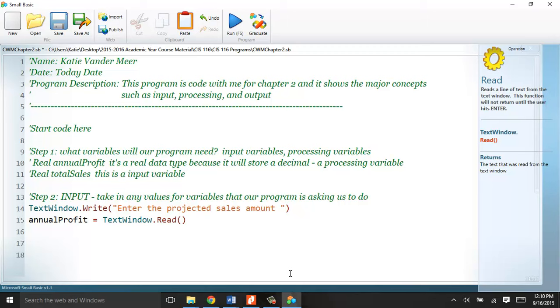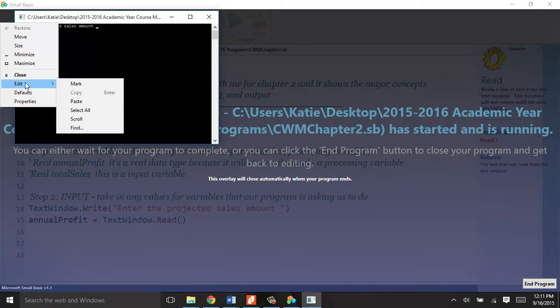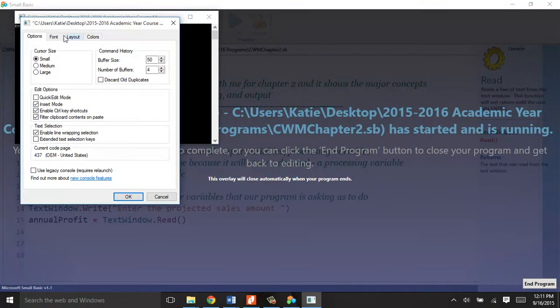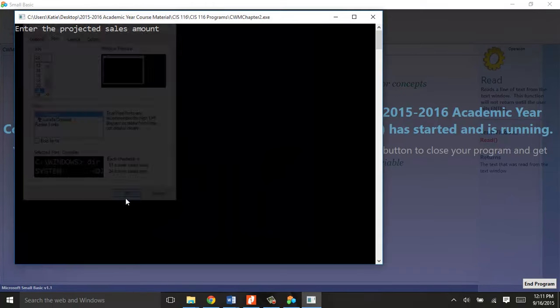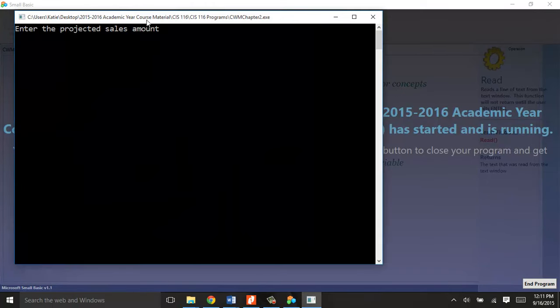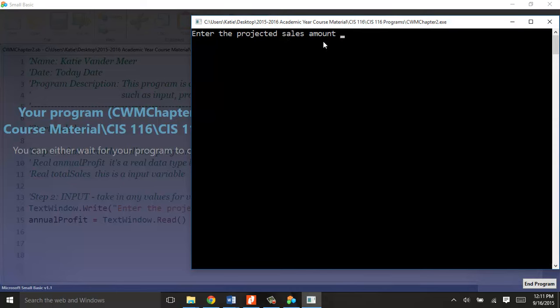So that's step 2. Now let's see what happens. I'm going to save my program and I'm going to run it. What we have so far, this is super small. I think every time I edit the font it might just go back. But here I have in my code, see all this green? That didn't come up in my program, but I have entered the projected sales amount.